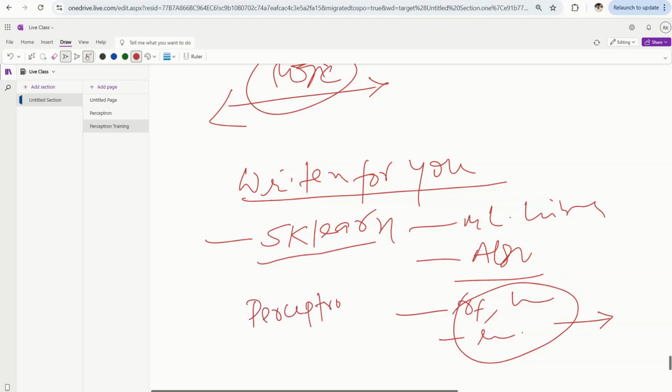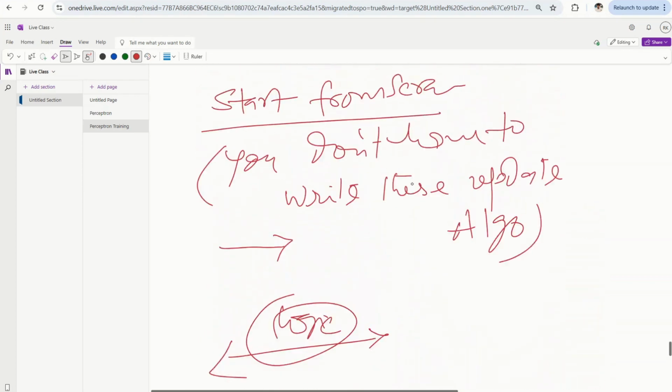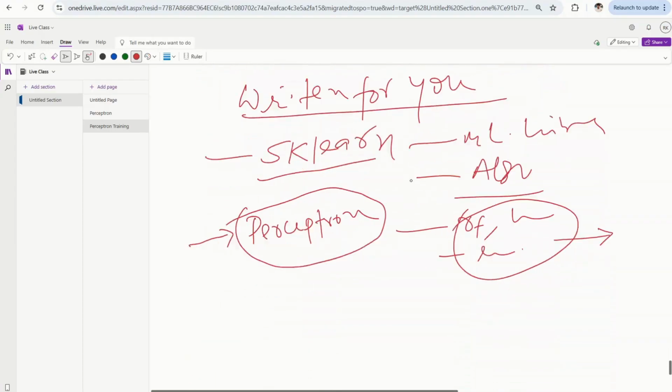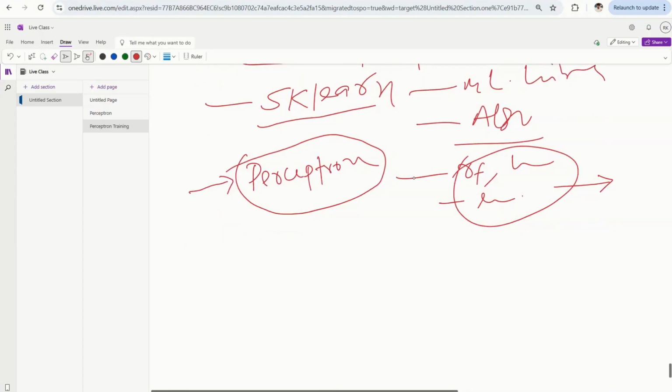Perceptron. Okay. So as of now, whatever I have discussed in the class was giving the introduction: how the perceptron works, what the mathematical intuition is, how the training happens, how the update happens. I was trying to establish a concept around the perceptron. But this whole thing which I discussed in the previous video, you don't have to write from scratch. You don't have to do coding for that.